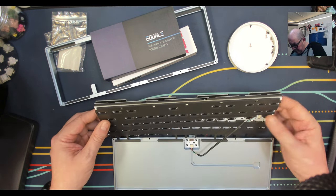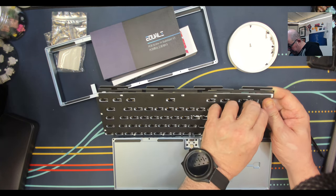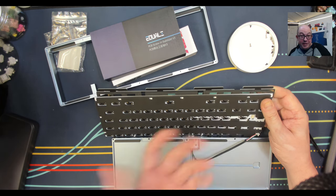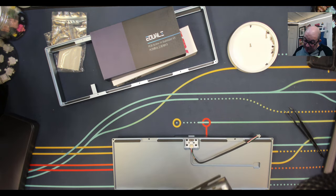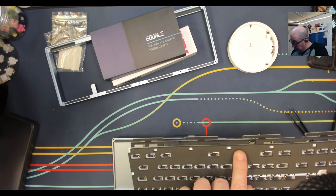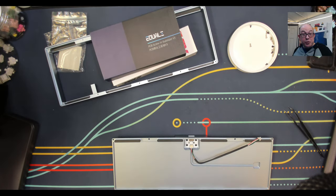All right, so there's our JST connector. And look, this is actually a nice JST connector that detaches as it should. That's how a JST connector should work. I'm sorry, I keep thinking about issues that I had. Now we can see there's some downward facing LEDs. It would be interesting if this came with a CNC acrylic bottom case and an aluminum top. But let's just focus on what we're doing today.